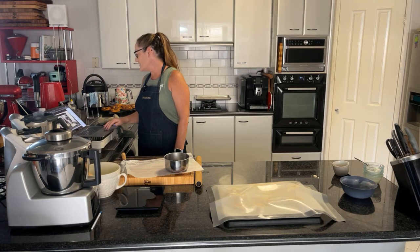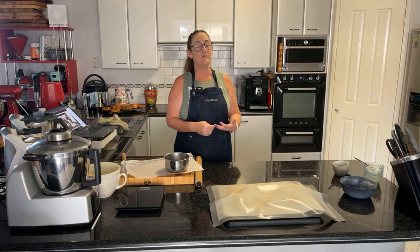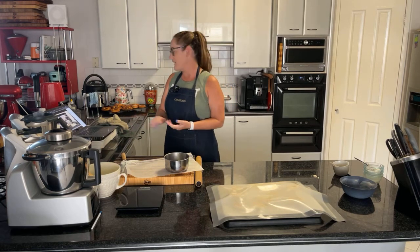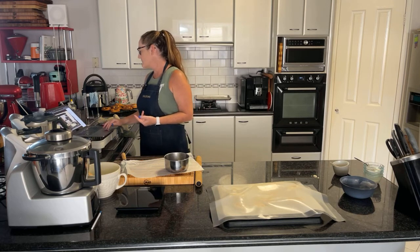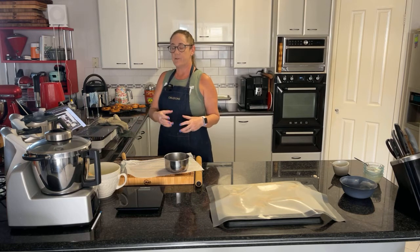From the new book of yours, I just downloaded the breads book. Oh yeah, the ciabatta is in that one. That's a really popular recipe, by the way. Totally gluten-free and grain-free ciabatta, which is really lovely. I think that recipe would also work really well for an Easter bread.